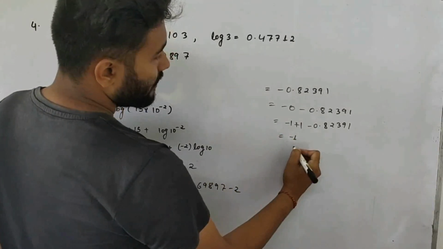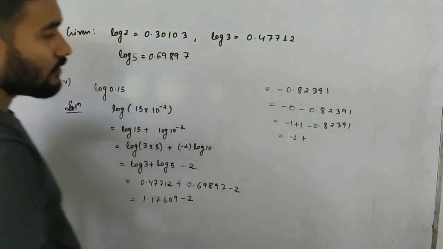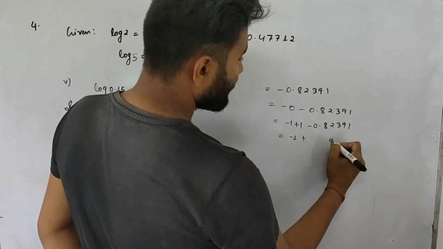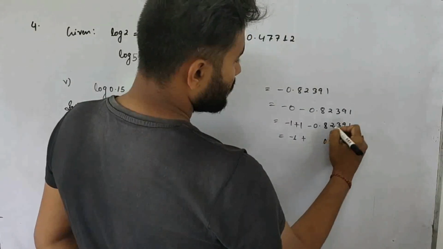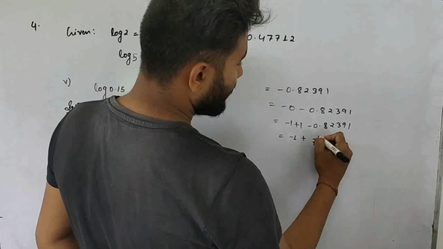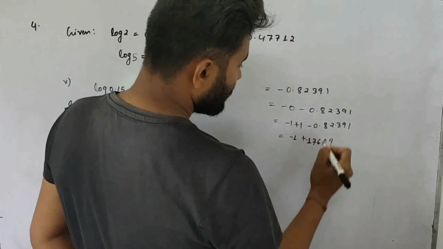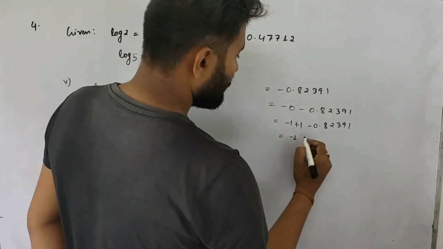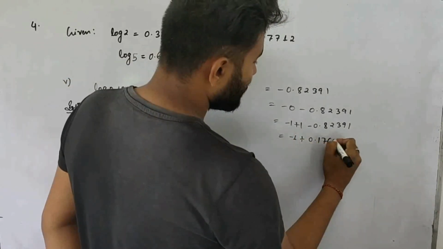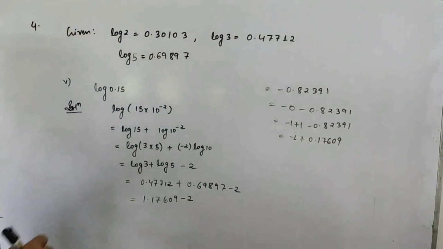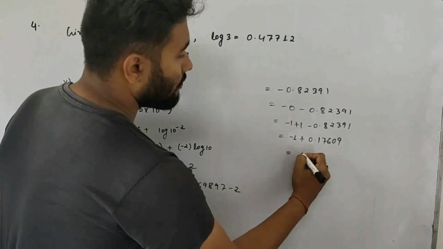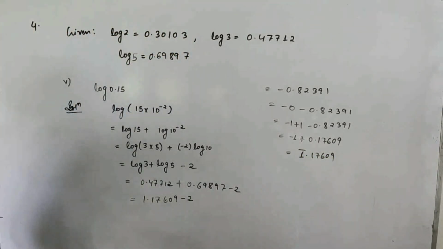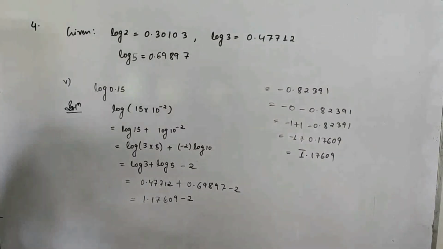So this is minus 1, and what will happen if you subtract this from 1? It will become positive. This will become 9 times 0, 3, 4, 6, 2, 3, 7, 8, 9, 1. It will become plus 0.17609. So now if I combine, then I will add 1 bar 0.17609. So this is the answer, 1 bar 0.17609.